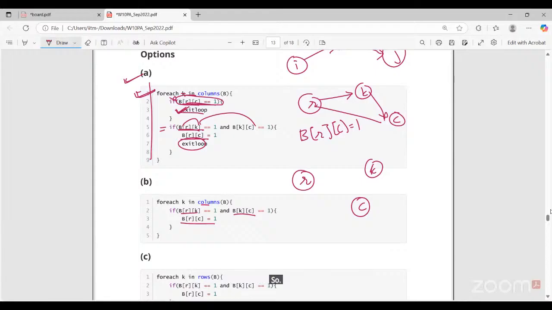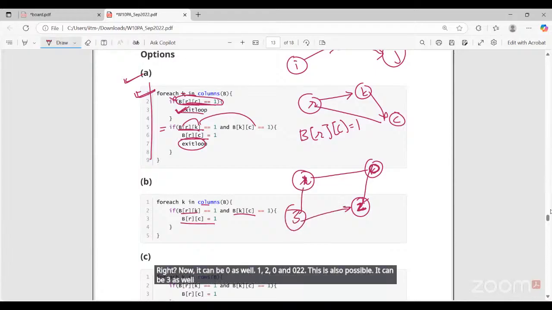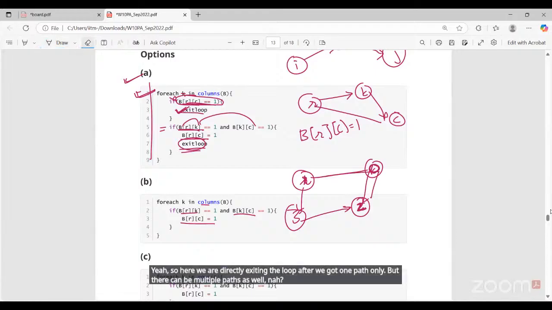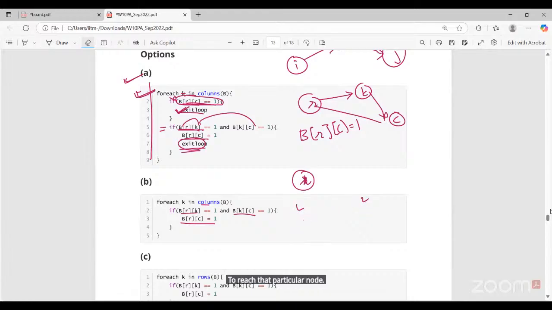Let's say R is 1 and C is 2. Now it can be 0 as well, 1 to 0 and 0 to 2. This is also possible. It can be 3 as well, 1 to 3 and 3 to 2 also, right? Yes, possible. So here we are directly exiting the loop after we got one path only. But there can be multiple paths to reach that particular node.